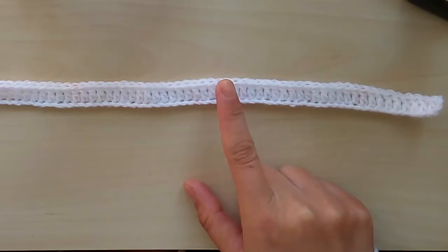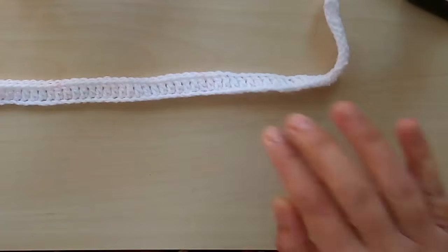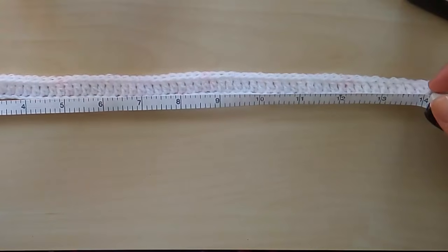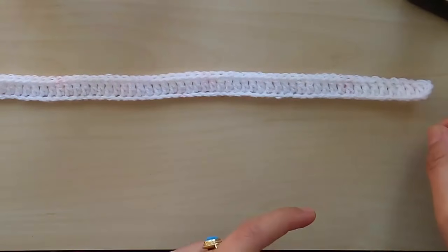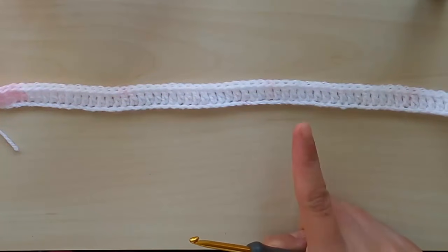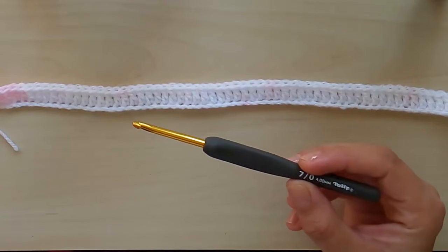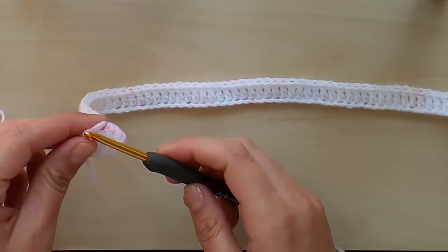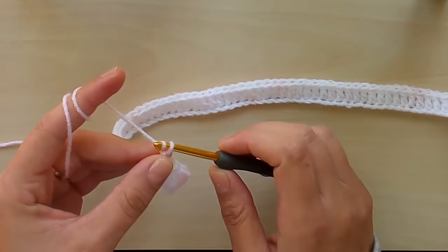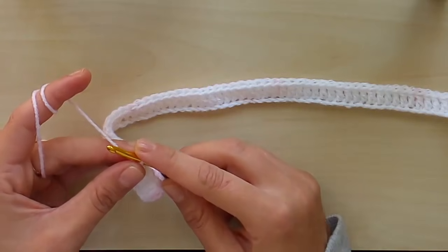I made my double crochets. It's 68 double crochets with that, and it's almost 14 inch, so you can calculate your work. It's for newborn. You can make it bigger by using a bigger yarn and bigger hook. I only have this newborn size. It's my own design, and feel free to share it.